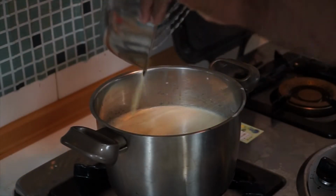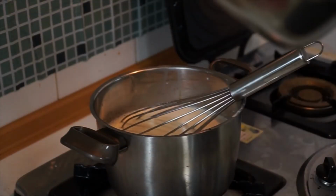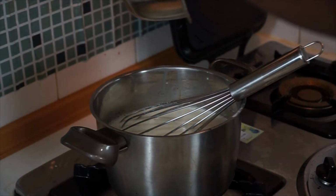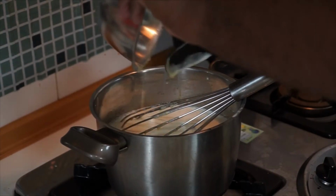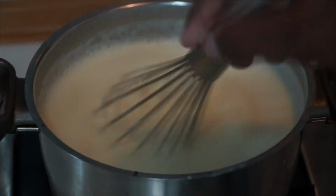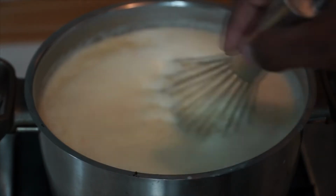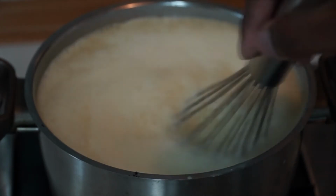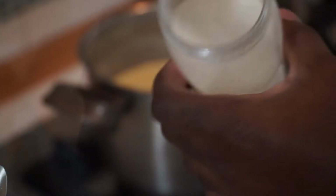Make sure when you're adding it back, you scrape off every bit of sugar or egg yolk or whatever may be left in the bowl. We want zero wastage. We want to use everything and make sure everything is incorporated properly. Then we're going to whisk until it starts to fluff up. You'll see it start to thicken, but you don't want it boiling. If it boils, it can cause your custard, your crème anglaise, your ice cream base, to split.